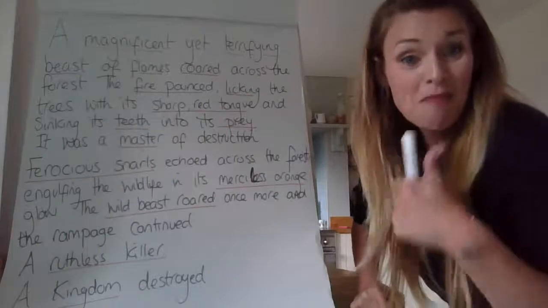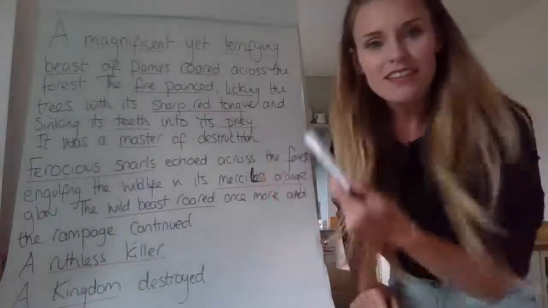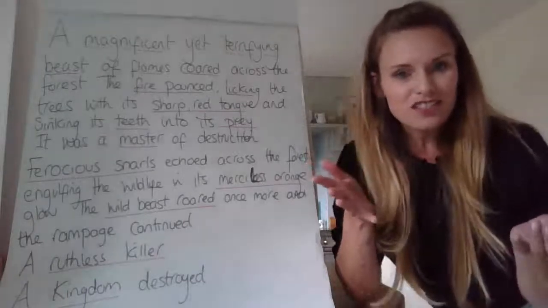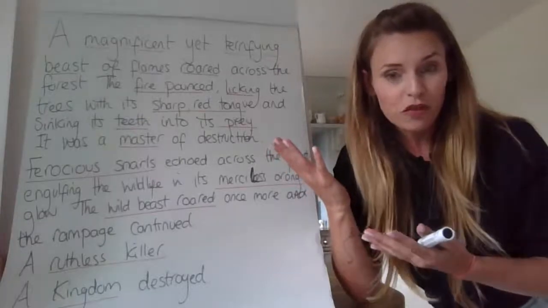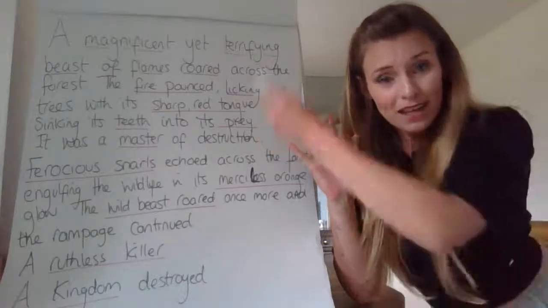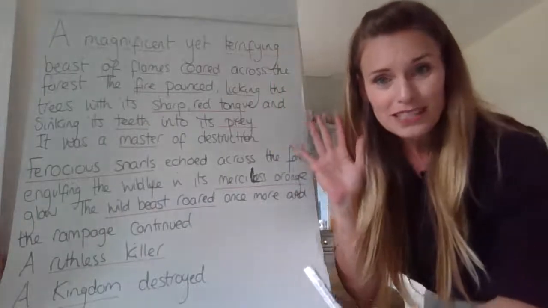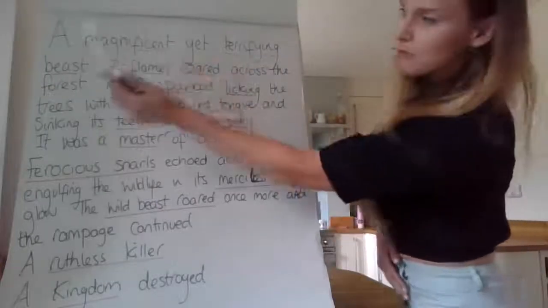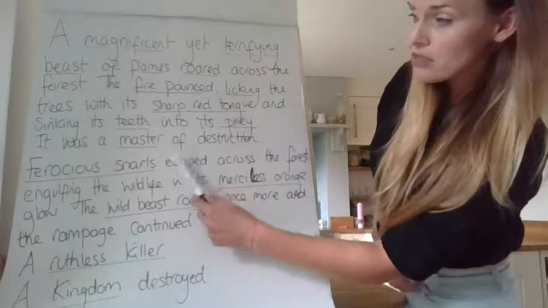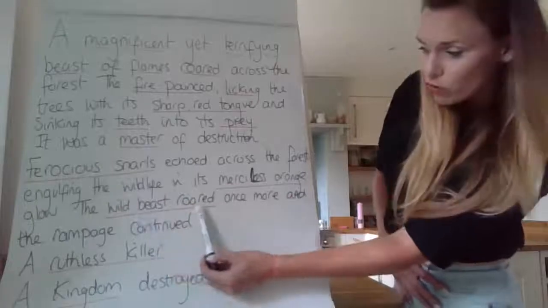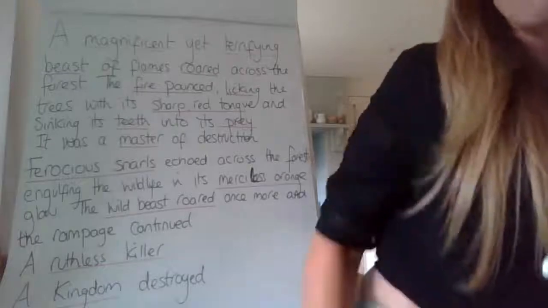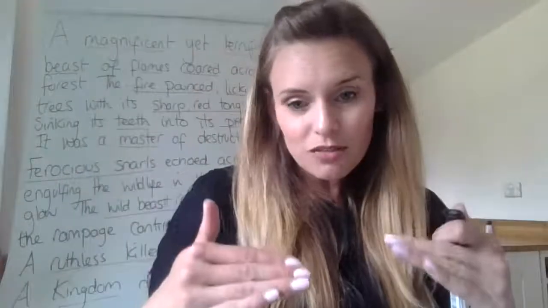Okay, and you can see that that is an extended metaphor, but it completely changes a piece of writing. Instead of me just saying, oh, there's a fire and the fire's burning through the forest, I've used my metaphor to describe it in a much more interesting way. And suddenly it sounds really interesting. It sounds completely different. And then I've just got my magnificent beast roaring, pouncing, licking, teeth. The master, ferocious, snarling, roaring, wild beast, ruthless, kingdom. So those words that are associated with that metaphor are then extended throughout the piece of writing.